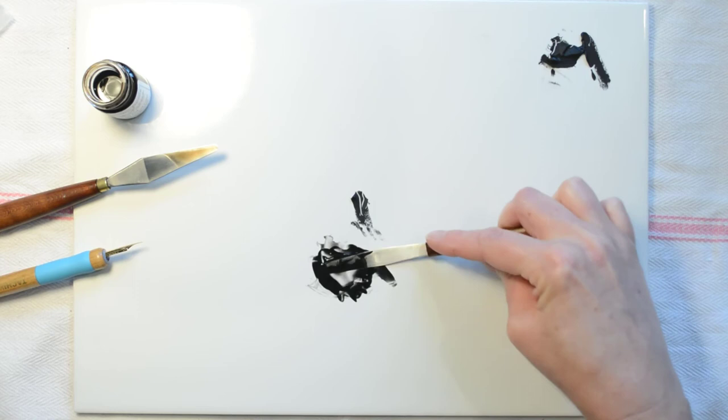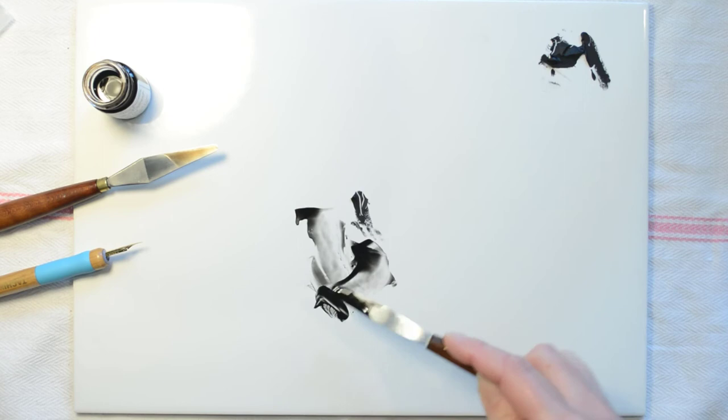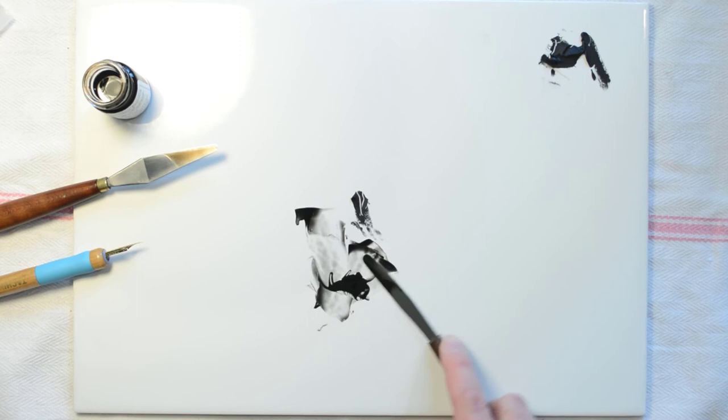This feels like it might be a little on the thick side, but let's see. I'll just kind of scoop some up here. That's pretty good. 1/1000, see?